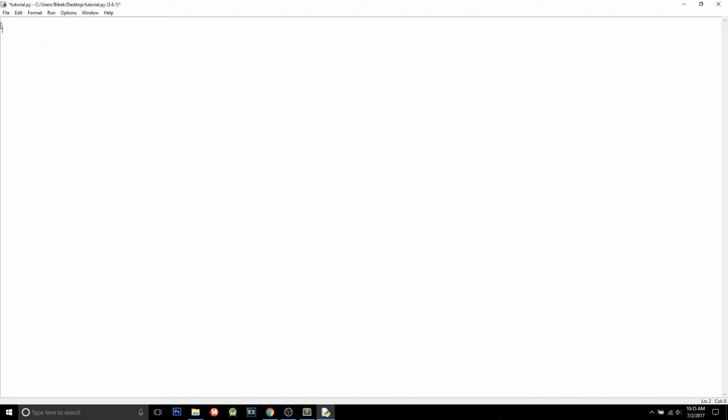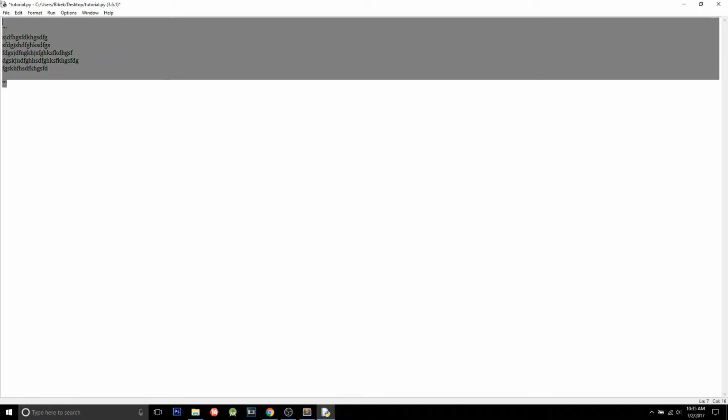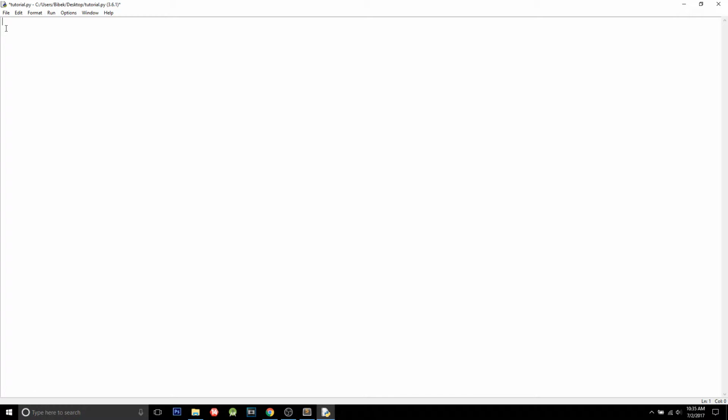Similarly, there is a multi-line comment that involves 3 double quotation marks or 3 single quotation marks, and you have to close it with 3 single quotation marks as well. Sorry, this is 4 actually. And whatever you type comes in green color. That means that it is a comment. As you can see, this is a multi-line comment. It can be anything. It's really good, and commenting is a good habit because it enables you to understand, and also others who want to check your code can really understand what you are doing over there.